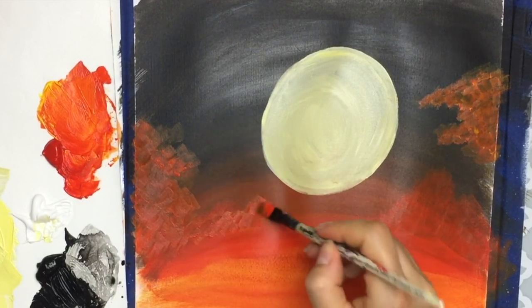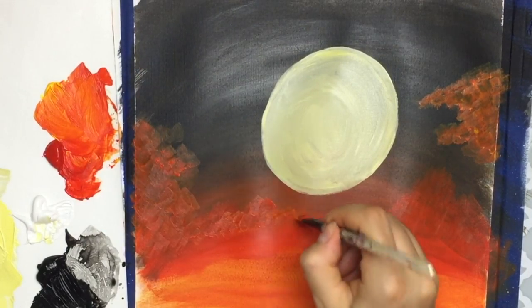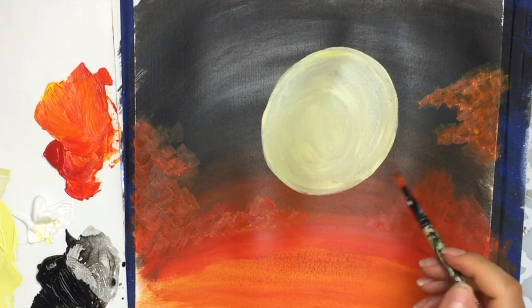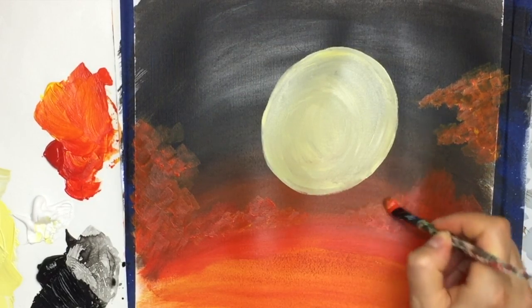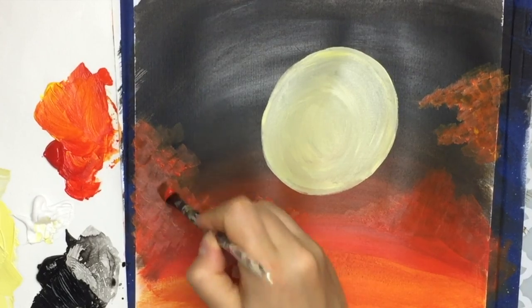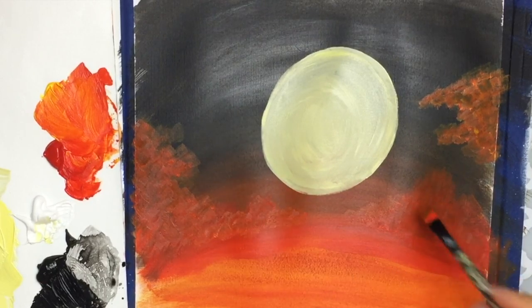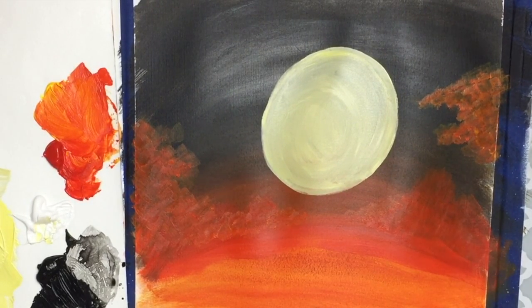Okay, we're just going to do some other hue up here. And I'm going to stop. I don't want to do too much, especially underneath the moon. I don't want to lose too much of that clearance. So I'm just going to stop around that area. And then, of course, by the time I'm at this area, this part here is almost practically dried. So we can go in again with another layer of that orange and go at it again.